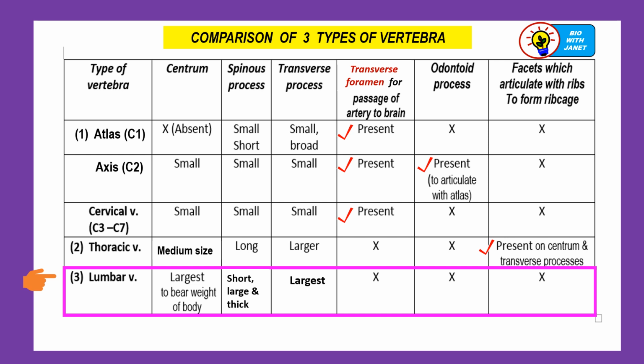If you compare it to the thoracic vertebra, it looks relatively a little bit shorter, but it is large and thick. From the side, we can see that it is large and thick, as you will see in the coming slides, right? So it's short, but it's not small. Now for cervical vertebra, the spinous process is short and small. But for lumbar vertebra, it may look short compared to thoracic vertebra, but it is large and thick from the side view. The transverse process is larger than for cervical vertebra and thoracic vertebra.